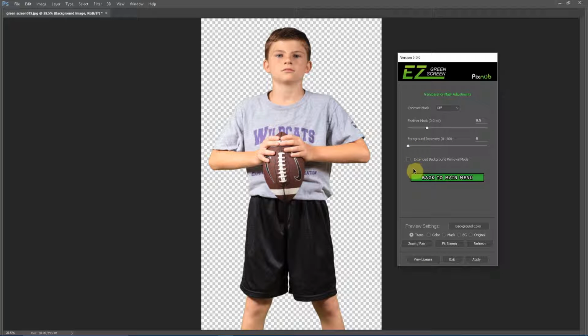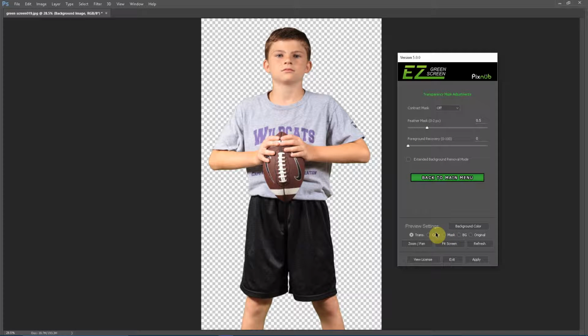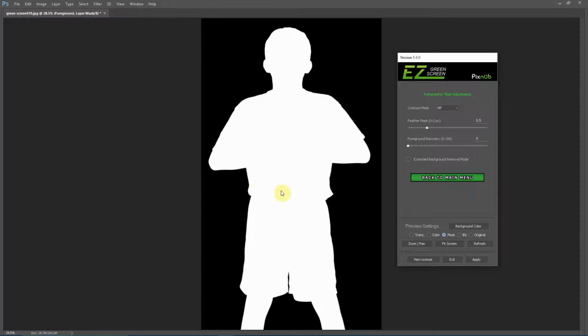In every area of the adjustments, you'll have this green button that says back to main menu. Whenever you click on that button, it takes you back to the startup screen where you can access the other adjustments. Our mask adjustments here adjust anything with the transparency mask. I'm not going to go over these adjustments individually in this video. I do have other videos to discuss them in more detail. This is just an overview of the user interface. Now with your mask adjustments, you don't see very many here because we're in single mask. In dual mask, you would have more adjustments than this.